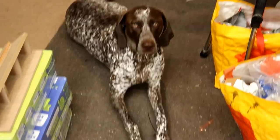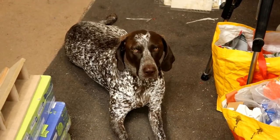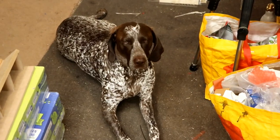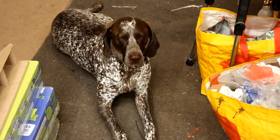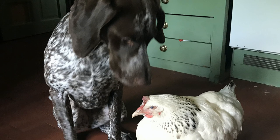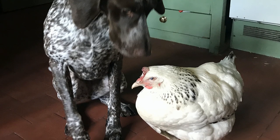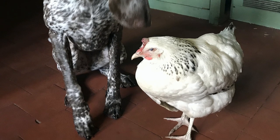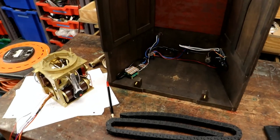Dear Ziggy, she's so lovely. I just heard her crying, and went to see. She was standing at the back door because the chickens were upset by something. Perhaps they've seen a fox or a cat or something, and they're all squawking. And Ziggy still remembers the original chickens that she used to protect. In fact, she would allow them to eat her own dog food while she stood by and watched, because she really did care about them. And she still gets very upset when a chicken is heard or seen on the television. So she's still very protective towards them, which is so special. It's lovely. Bless her.